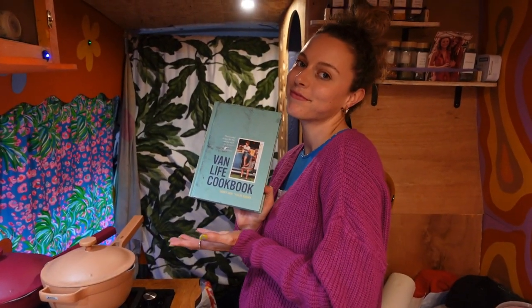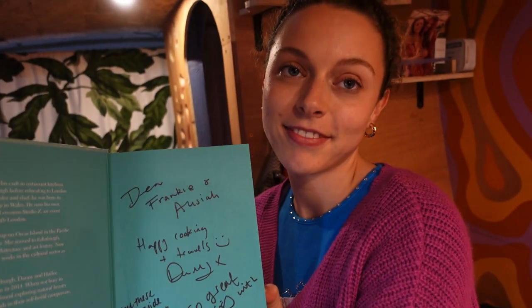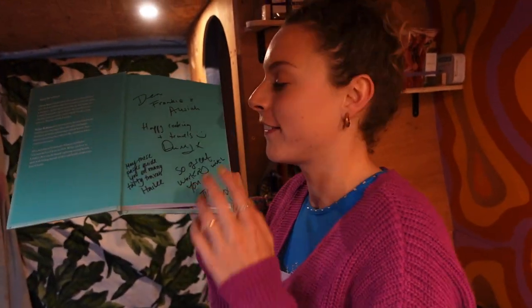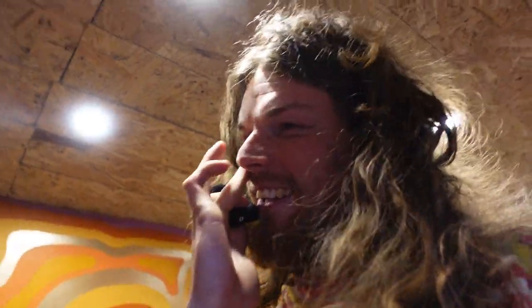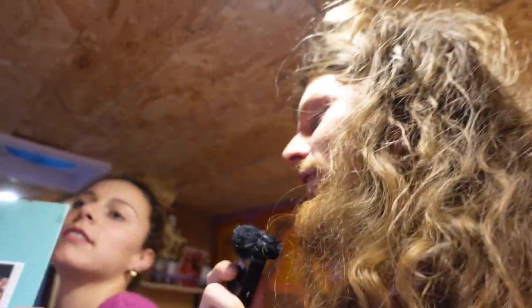Today, we are doing Cook With Us, Cook With Me. We're doing a review of the Van Life Cookbook, which is this book here. We got this after working with Chef Tom Hunt. He introduced us to Danny Jack and Hayley Kukura, and they gave us this book and signed it really nicely for us, put a nice message in there. So my babes there is now going to tell you what dishes we're doing.